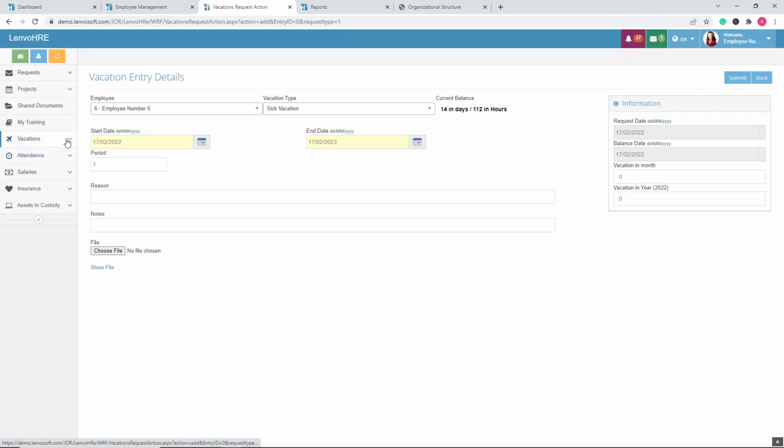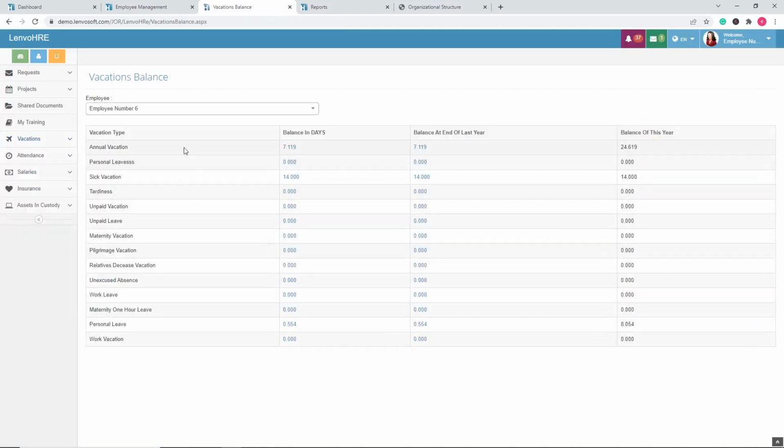The employee can also display all information related to him or her through the system. So, as an example, vacation balances, they can display their balances.